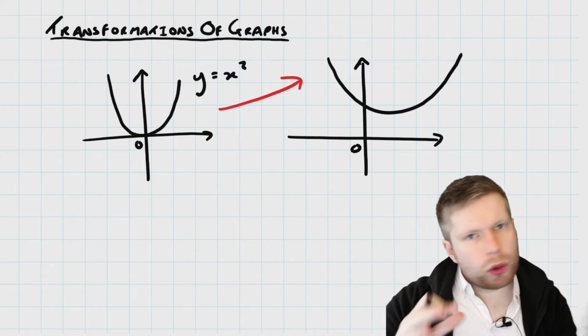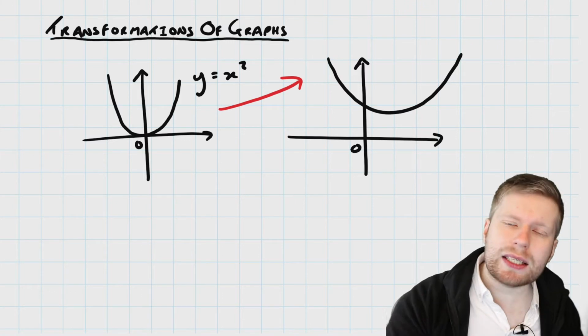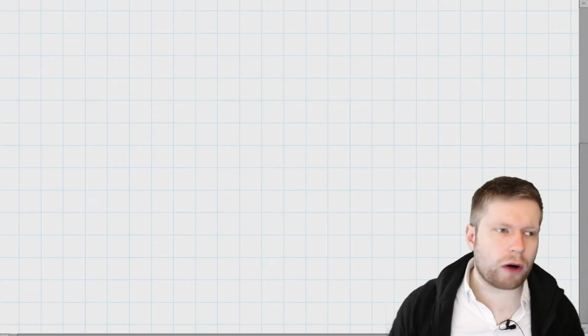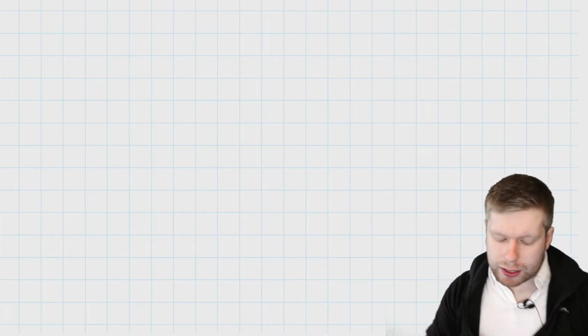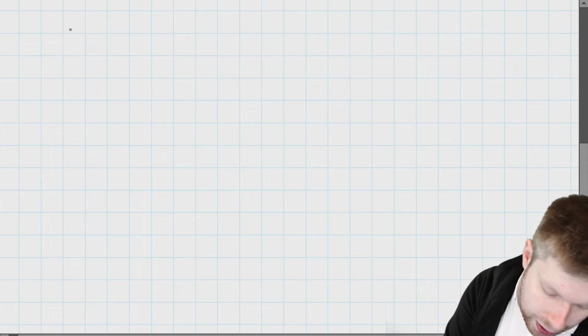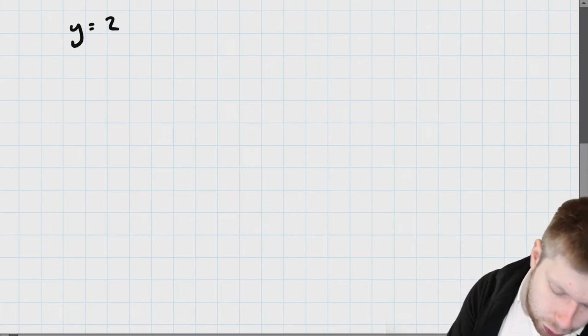Now, some of these you will know and you'll be able to draw like that. Others you might need to think about a little bit more. So I'm just going to give you all of the graphs that you need to know. So let's first of all start off with a nice straightforward easy graph. Okay, let's start with something like y equals 2.